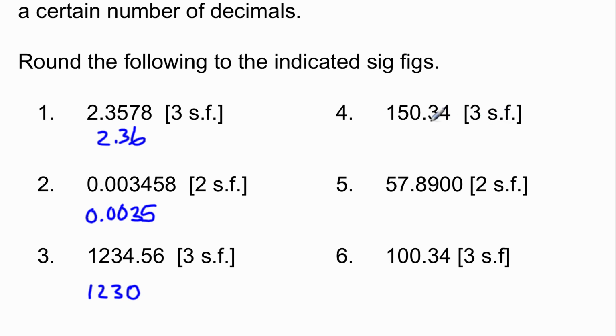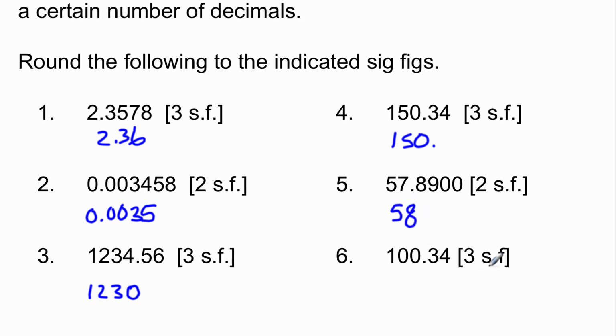There's another one. 3 sig figs. There's 3. There's a 3 there, less than 5. Leave that one alone. So it'd be 150. But if I just put 150, that's only 2 sig figs. So I need to put a dot at the end, a decimal. Now I've got 3 sig figs. 2 sig figs. Here's my 2 right there. More than 5. This one gets bounced up to a 58.